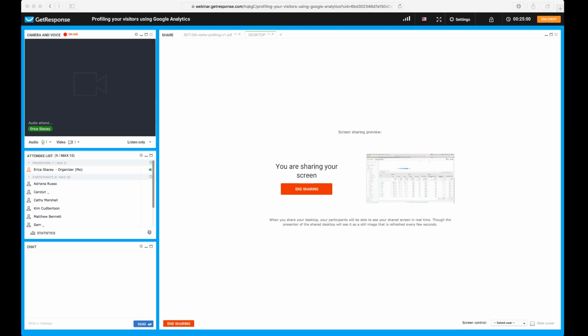The thing to keep in mind with the city-based report is it's actually the location of the ISP, or the internet service provider, that the individual is using. It might not necessarily be their physical location, so it's wherever their device, whether they're on a laptop or a mobile, is tapping in to that nearest internet service provider. They aren't located in every single town or every single state, so we can't get that granular with our location, but it can give us a pretty good idea of the locations of where our audience are.